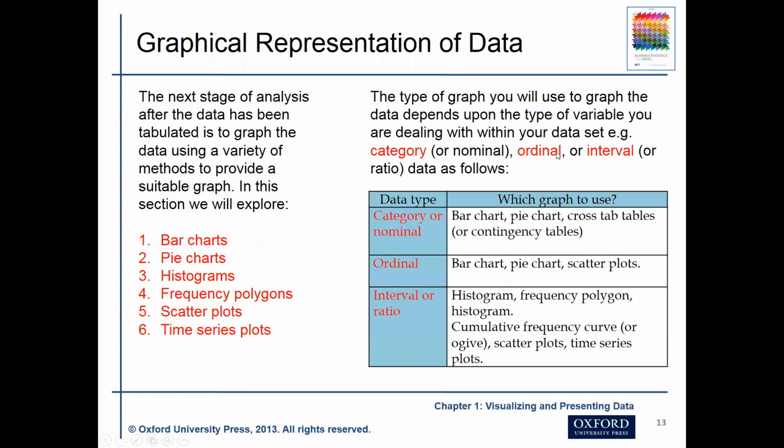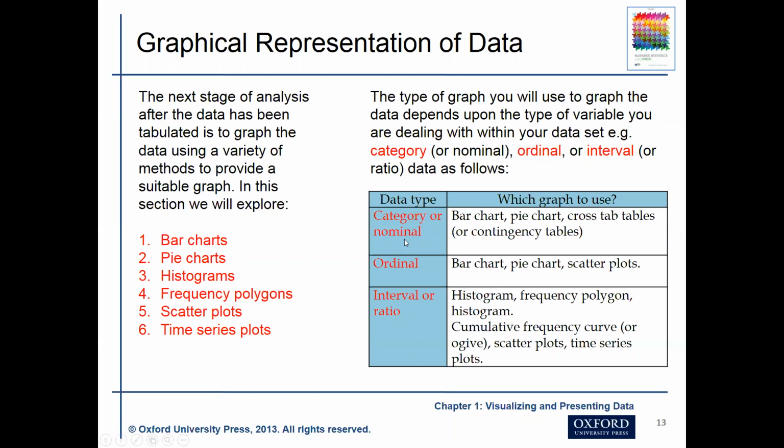Then coming to the graphical representation. Graphical representation is also based on the data types only. It's not possible to create a histogram using all types of data. Histogram is used only for continuous data. And a box plot we can create using categorical data, not time series. If you create a box plot using time series, it won't work, right? So what type of graph is suitable for what type of data? That is the graphical representation.